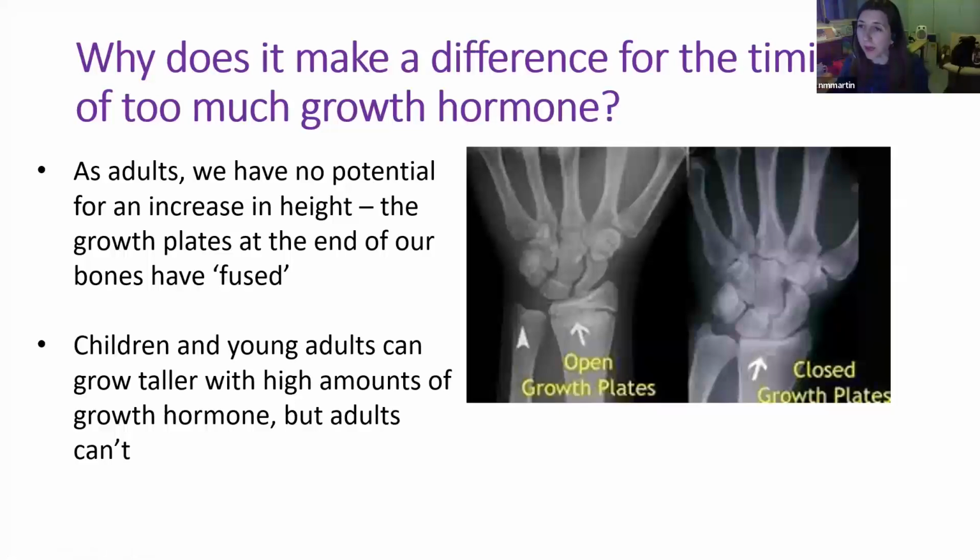So if adults have too much growth hormone production, they have something called acromegaly, where soft tissue tends to get bigger, but actual long bones will not increase in length. So they won't get increased in height. But children and young adults before they finish puberty will get taller if they've got a tumour producing too much growth hormone.